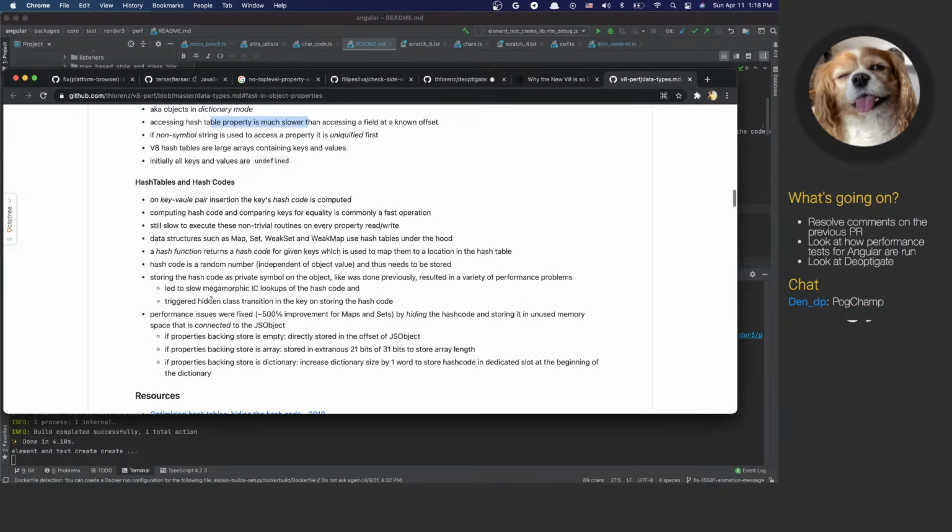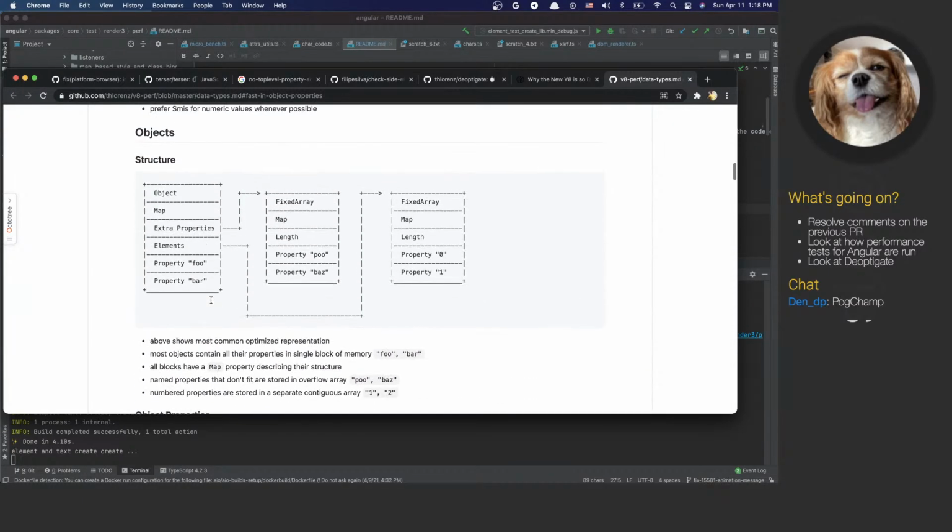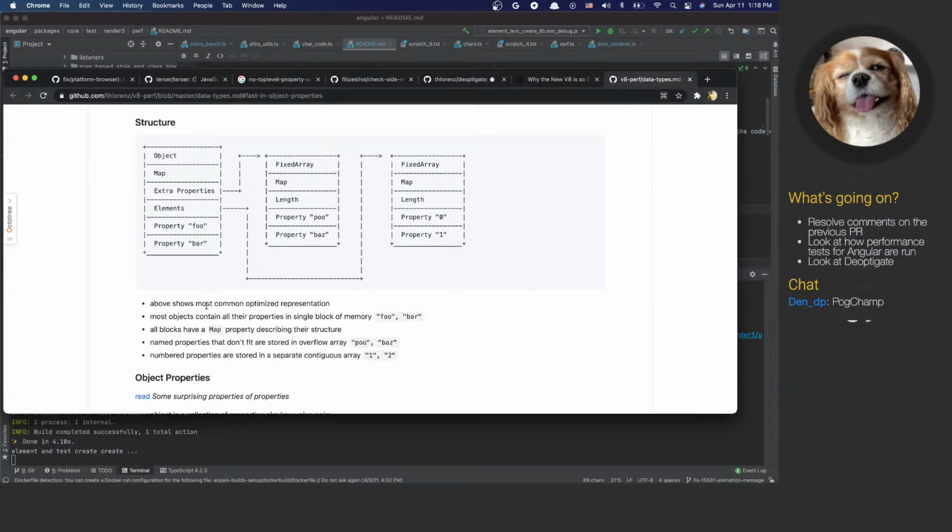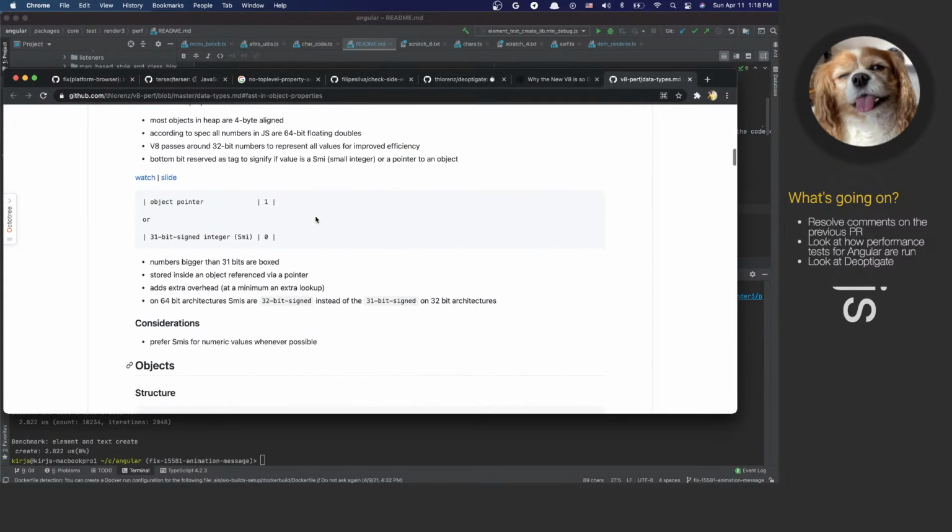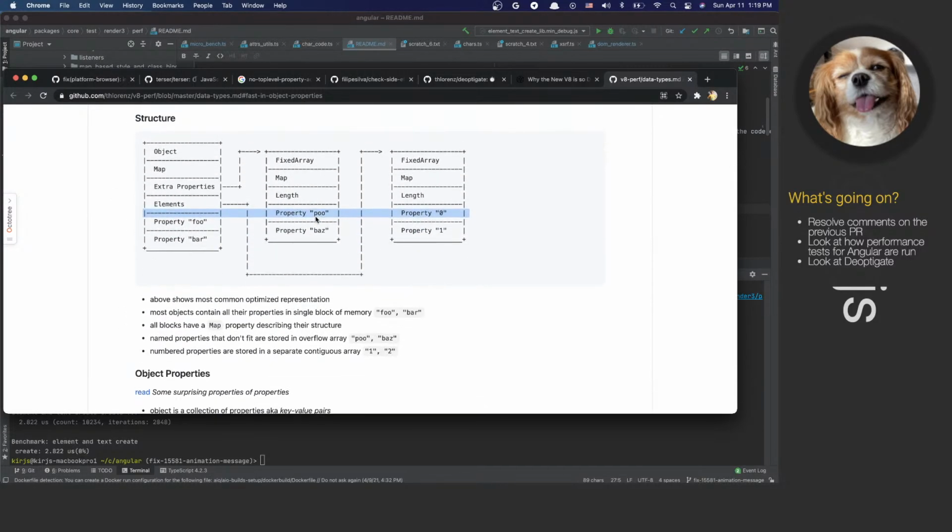I think I kind of started from the middle, right? Above shows the most common optimized representation. Most objects contain all their properties in a single block of memory. Okay, object, map, extra properties, elements, property foo, property bar, property poo. What's going on here? I assume this represents something.